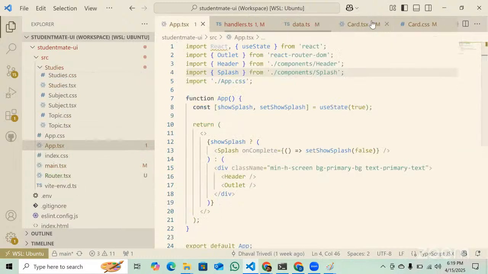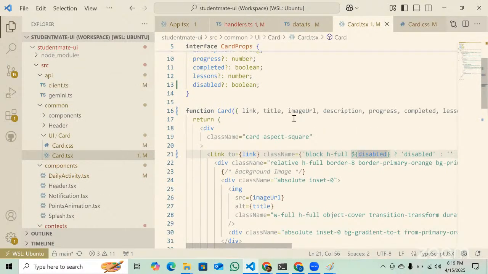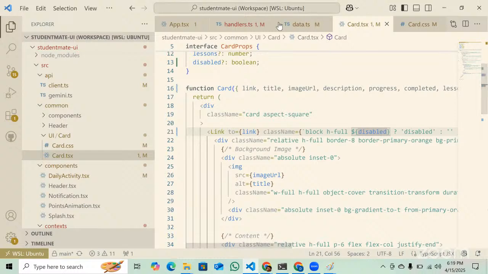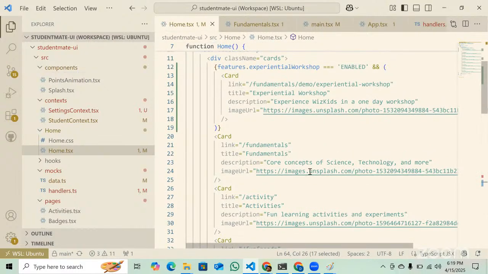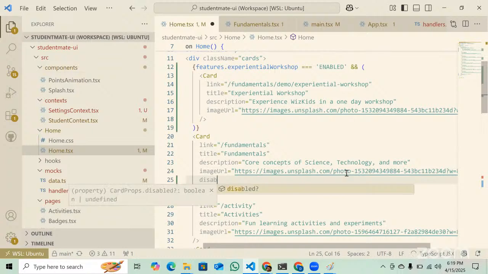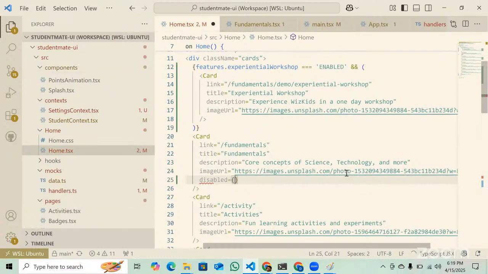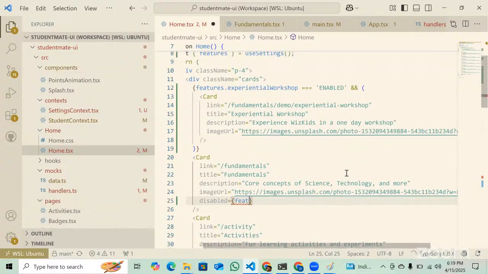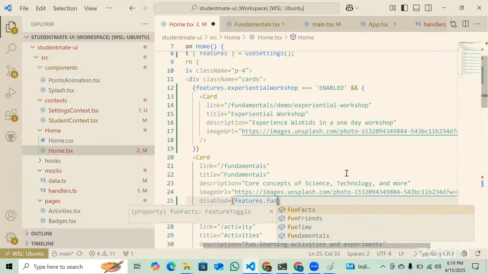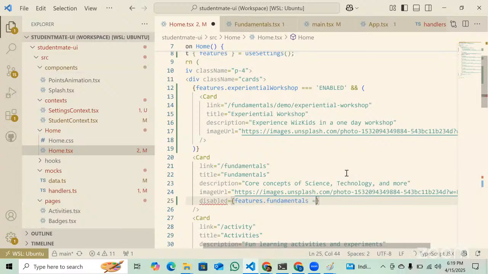What I will do here is link what I did with features. So here I'll say disabled equal to features dot fundamentals equal to disabled.